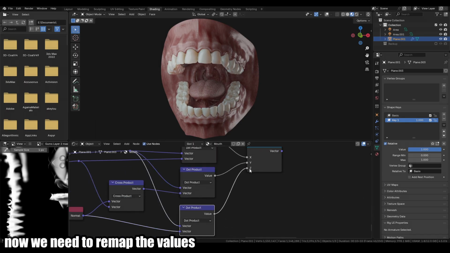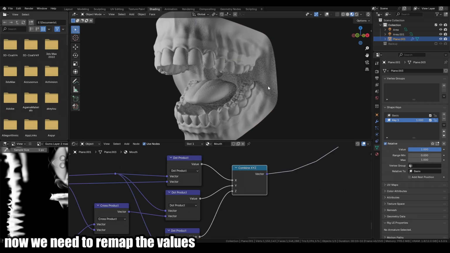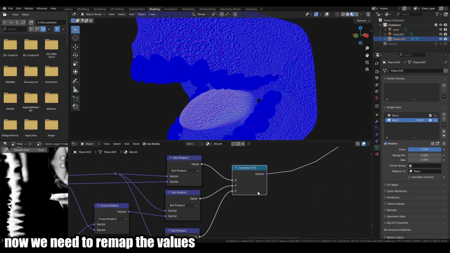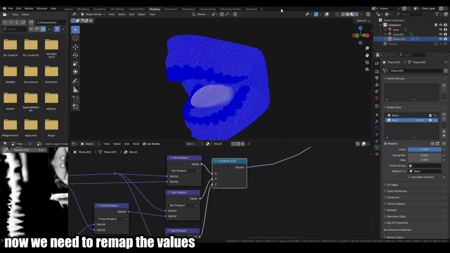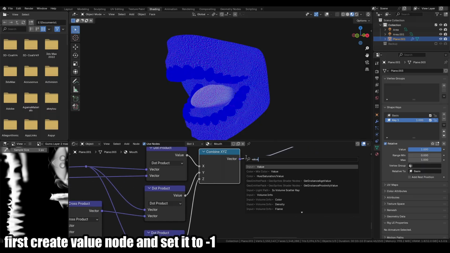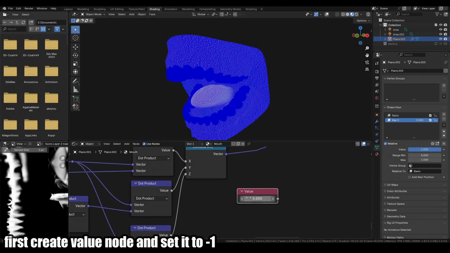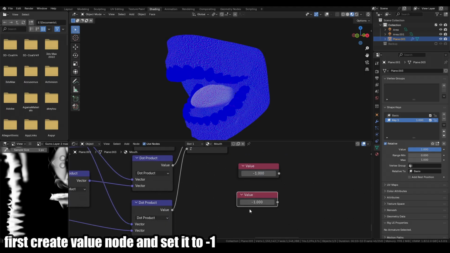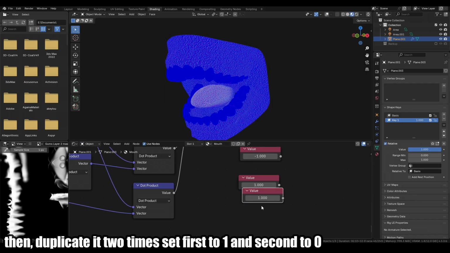Now we need to remap values. First, create value node and set it to -1. Then duplicate it 2 times, set first to 1 and second to 0.